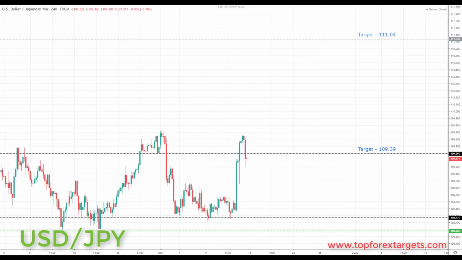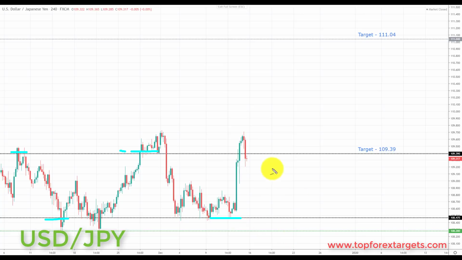Now, US dollar Japanese yen is an interesting one because last week we had a bearish bias on the dollar index and the US dollar, and we were expecting to see a decline in the dollar, and we did get a decline in the dollar and the dollar index. However, despite this, we still saw the US dollar Japanese yen moving to the upside. And this is why we highlighted the 108.470, which, as you can see, is the bottom of this range here, as an area to start to look for a bounce to the upside. And we were looking at this more as a plan B currency last week.